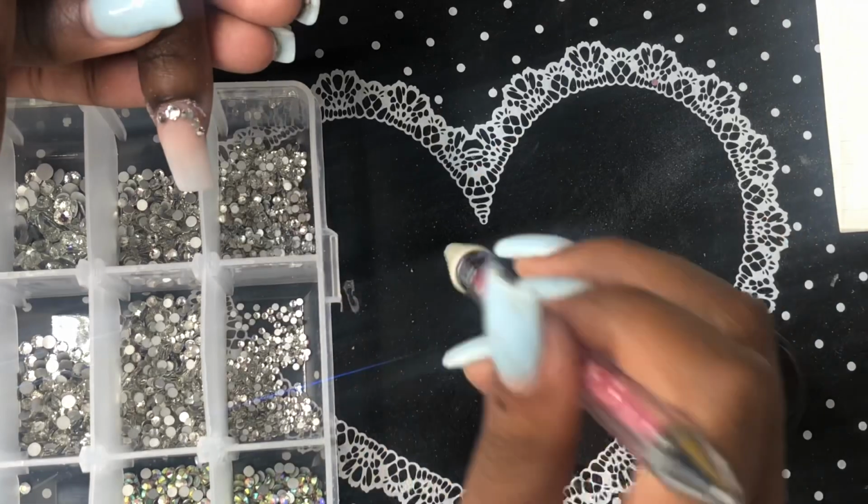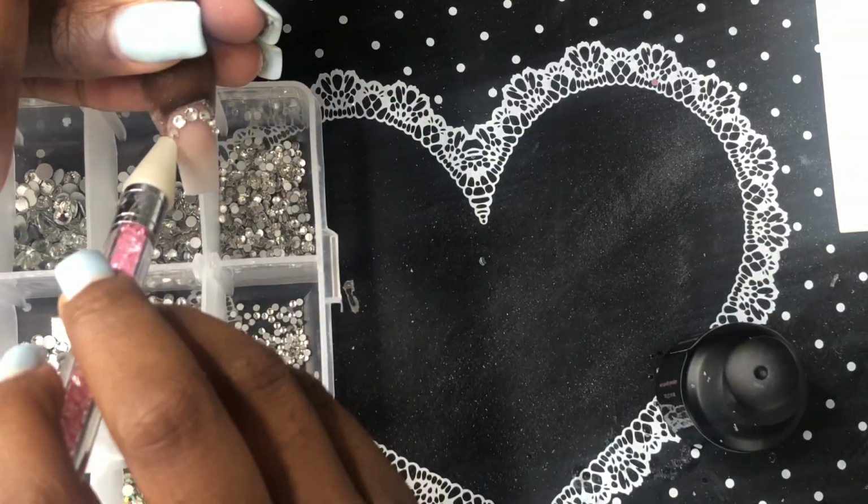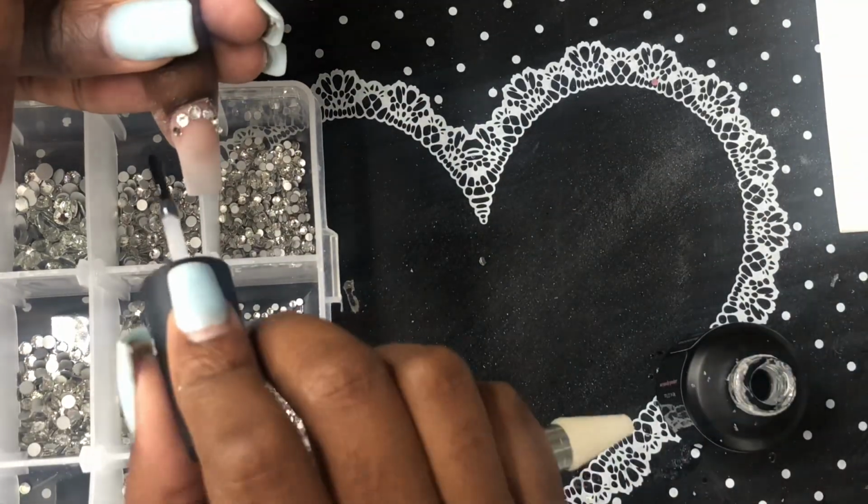And just in case anybody was wondering, I am using my Bling adhesive to apply these rhinestones.